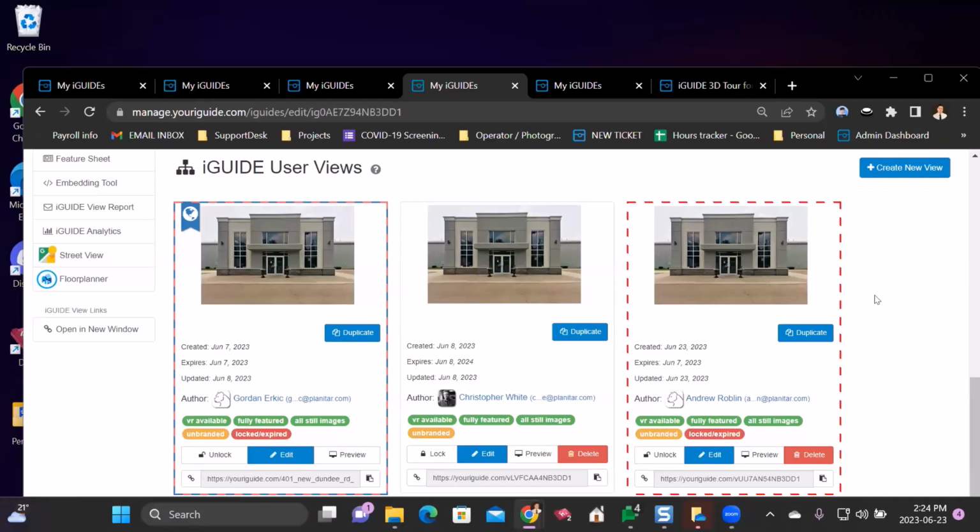Let's say you've captured a space and you only want to have the front foyer, the main entrance, visible to the public. So someone could walk in the front door and take a look around the lobby. You can create a version where only that panel is visible. However, you may want to create another one where, let's say, a back utility room is visible so that you can send it to a contractor who's going to go and work in the utility room so they can only see that utility room.